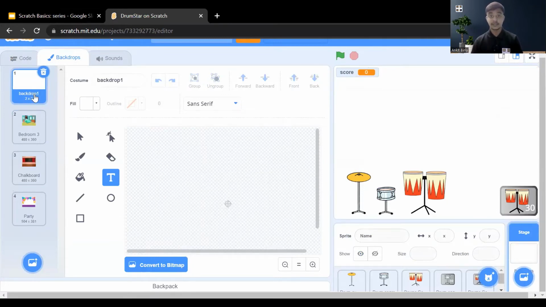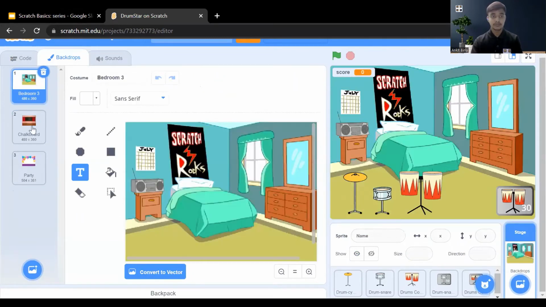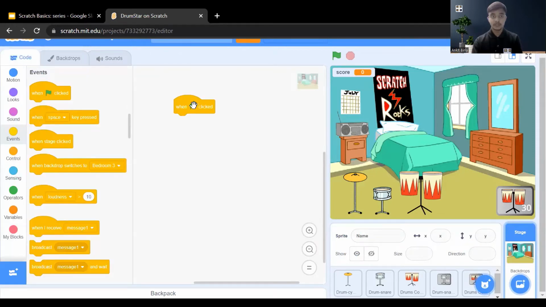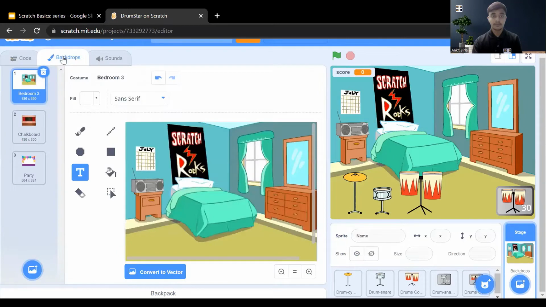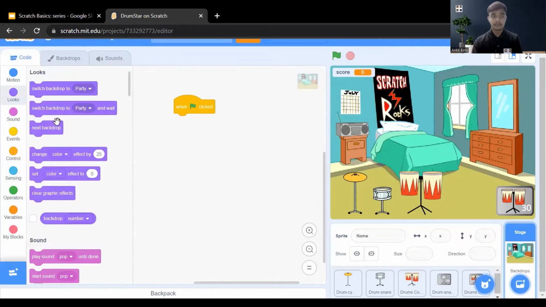So first delete this backdrop. So whenever you will click on the flag icon, means whenever you will restart the game, there is a backdrop with this image in the initial level. So when flag clicked, just change the backdrop to bedroom 3.